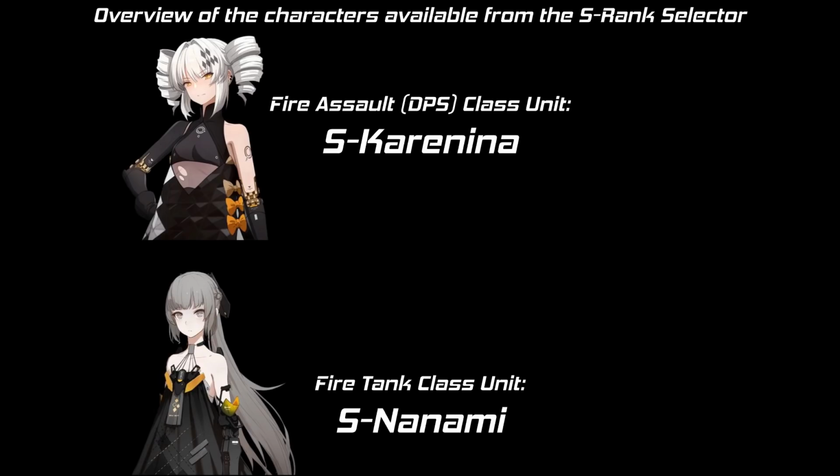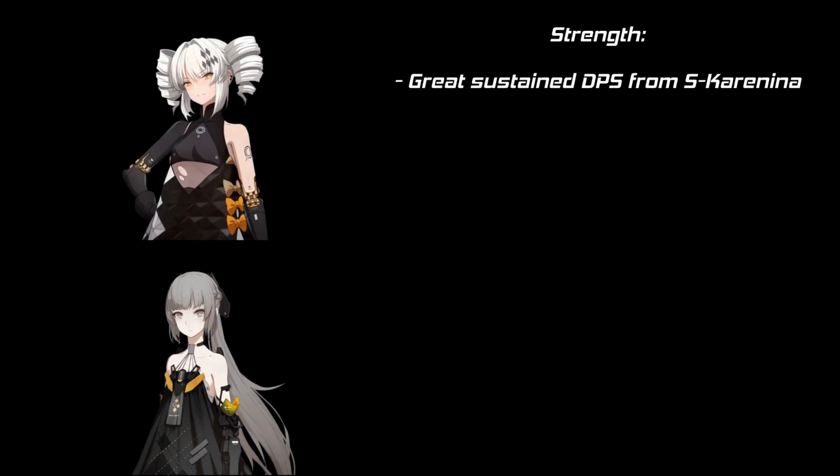We're gonna talk about the last 2 characters together because they are very reliant on each other. S-Karenina is the only fire DPS in the game, and S-Nanami the only fire tank. Together with the later releasing fire support A-Sophia, they make up the only fire units currently available in the Chinese version of the game. The fire team is currently considered the weakest team of all elements.